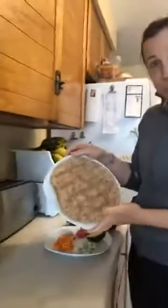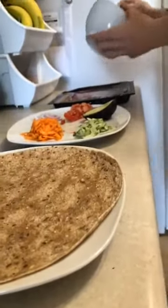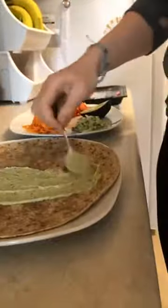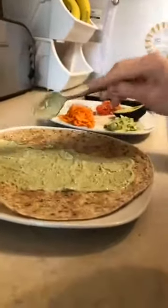Look for a whole grain wrap, but don't beat yourself up if you don't have this at home — we're not asking you to go out and shop at all. Now there are a lot of different things you can add: if you like mustard you can add mustard, if you like mayo, it's not the healthiest option, but we're going to put a lot of healthy stuff in here. What I've done is mixed up a little bit of yogurt with some pesto, and that is going to give some excellent flavor.